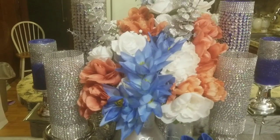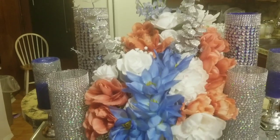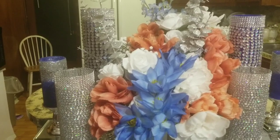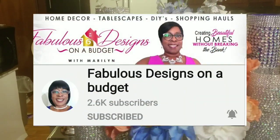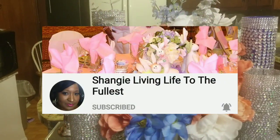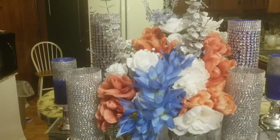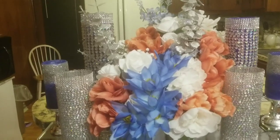But today I'm coming to you because I am participating in the Denim, Diamonds, Lace, and Pearls Tablescape. And this tablescape is hosted by the lovely Miss Marilyn from Fabulous Designs on a Budget, and also Shangie from Shangie Living Life to the Fullest. I want to tell you ladies, thank you for this wonderful open collaboration tablescape challenge.